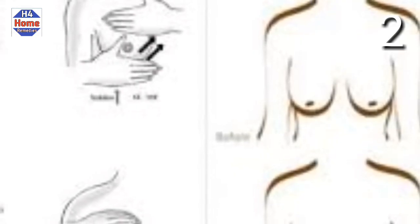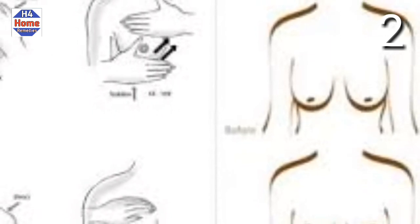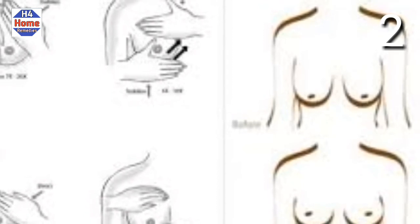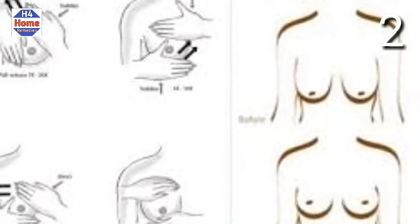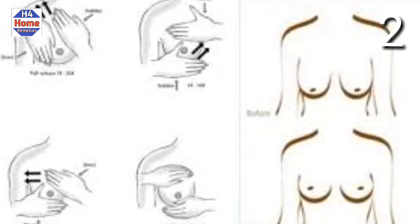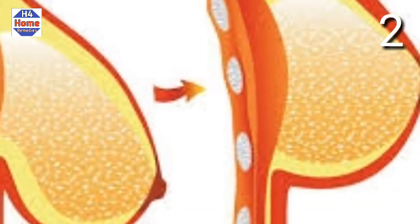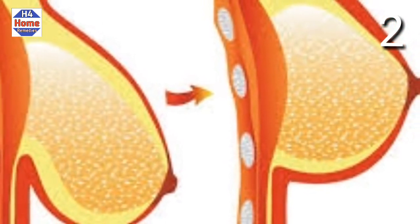Tip 2. The home remedy. For this procedure you'll need extra virgin olive oil. Lay in your bed and put some pillows under your back to slightly prop up your upper body. Take a small amount of olive oil in your hand and rub your hands one against the other. Place each hand on each of your breasts and start making small circles around them, massaging them gently. Make the circles around your breasts, and that's it.